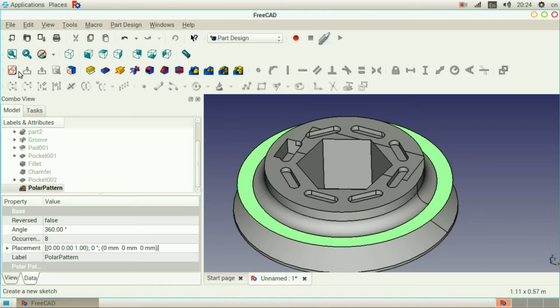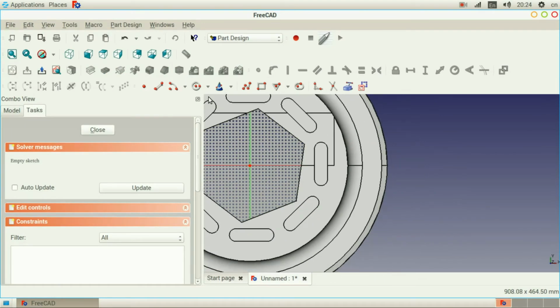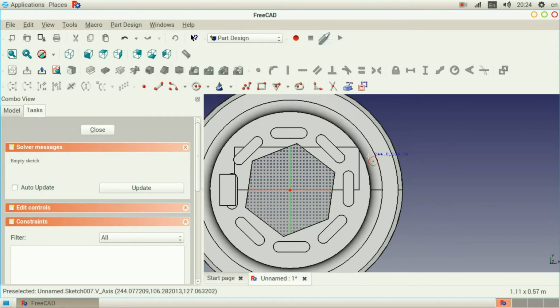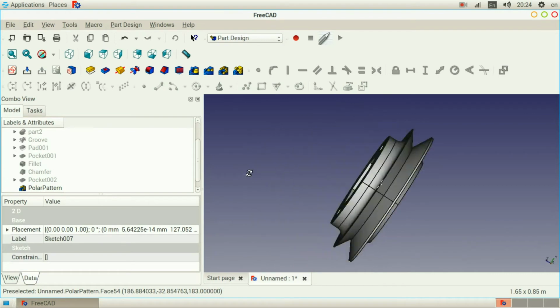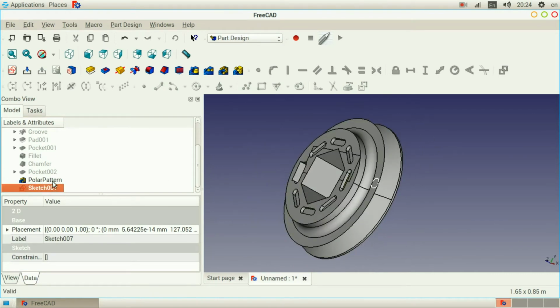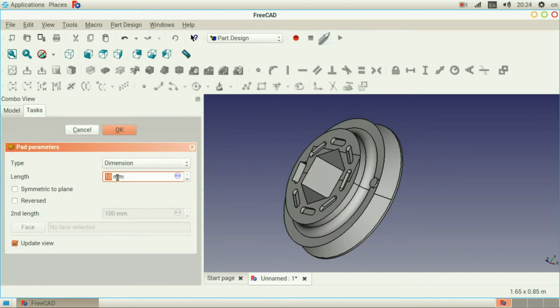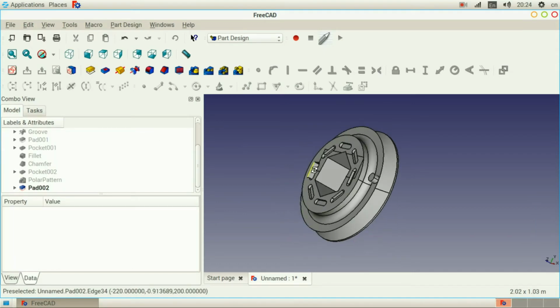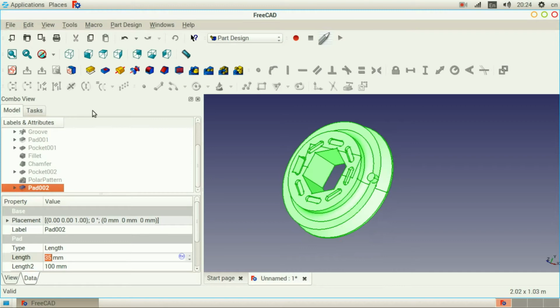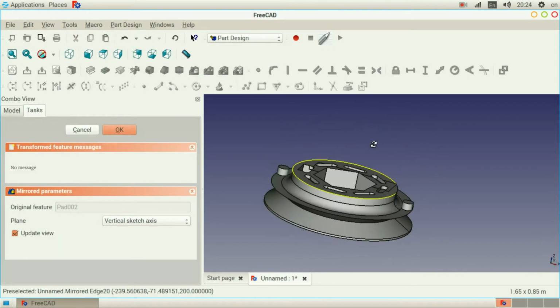Let's see. Let's make a sketch on this face real quick. We'll do that, and then we'll extrude that with a pad. We'll go out 35 millimeters, and all we have to do is click on that feature, mirror it, and it'll automatically mirror around the axis.